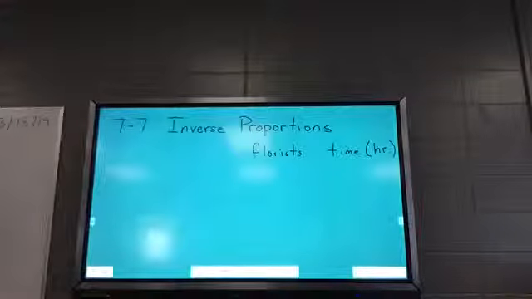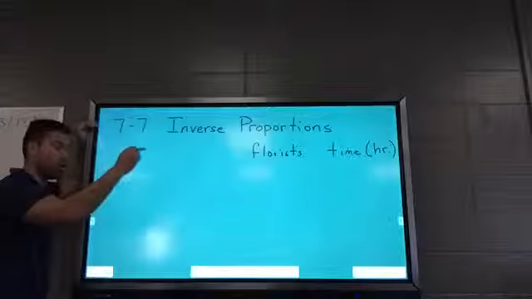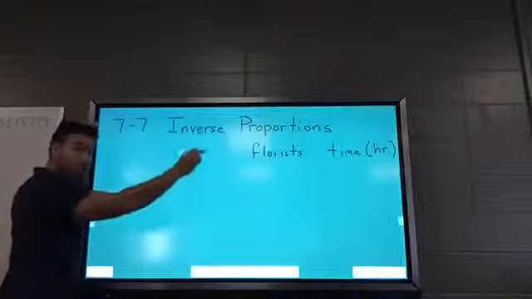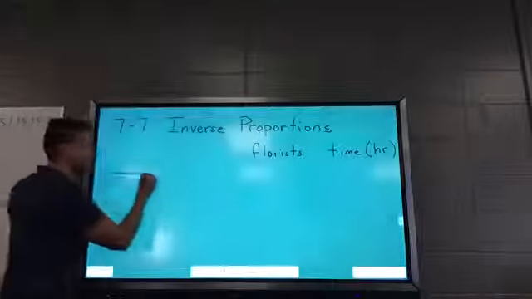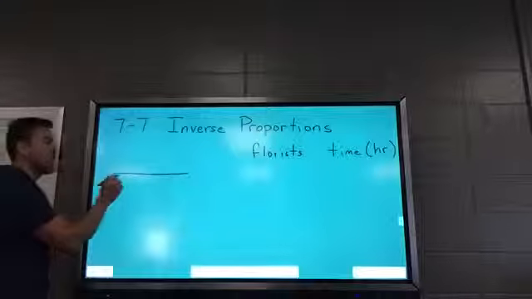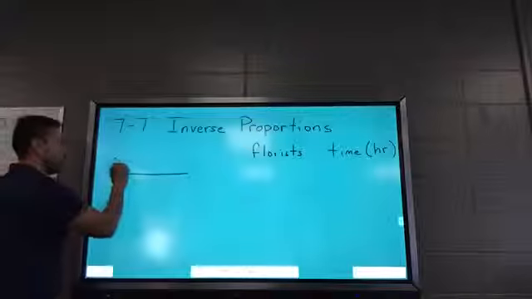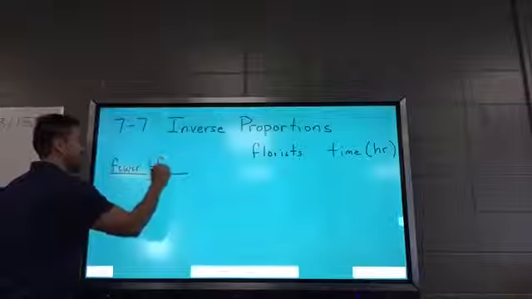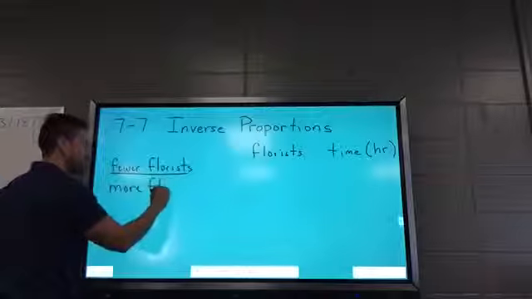All right, this is how I want you guys to work it out. I hope it's going to be pretty clear. But in the direct proportion, do you guys remember we did florists over time equals florists over time? That was for direct variation. In inverse proportions, we're going to compare this way. There are a couple ways even within method number 2. But I'm going to start with florists. I'm going to put here fewer florists over more florists. And I'll explain why I get this fewer, more idea.